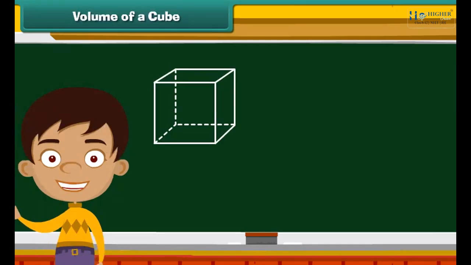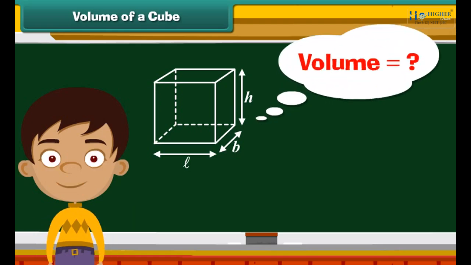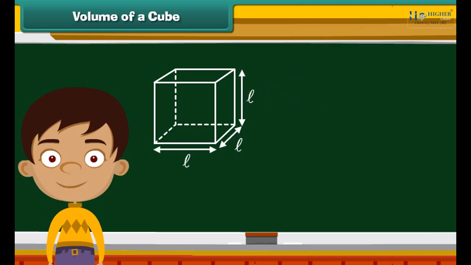See, this is a cube having three dimensions: length, height, and width. It is like an empty box and has 6 equal square sides of the same size. How will you measure its volume? Think. First, consider this square with each side with the length L. Next, let's change this square into a cube.